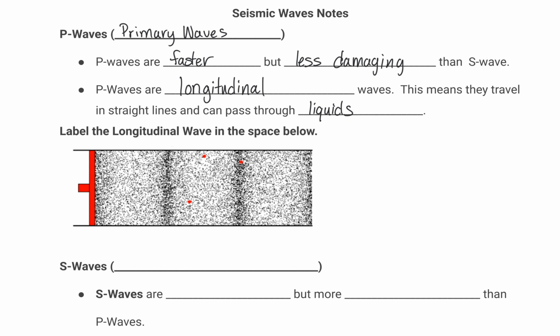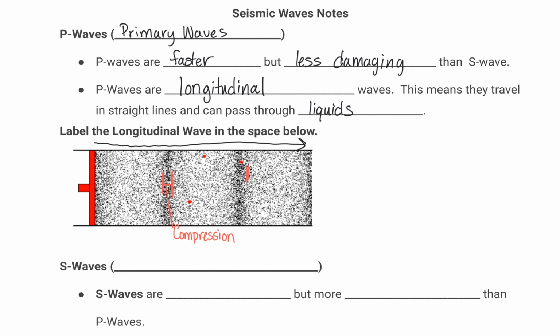liquids. So if we're looking at a type of longitudinal wave in this image, we're going to label this. So first of all, the wave is propagating in this direction. It would be from this plunger that's pushing it forward. And we see two different regions here. There's a region where all these particles, whether it's the ground or air or whatever it is, are really compressed. And this is called compression. So that's the compression part of the wave.